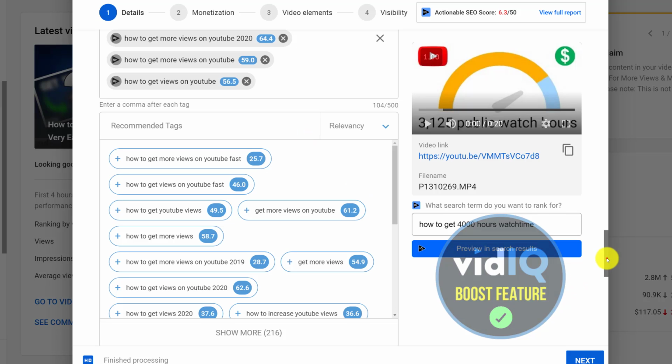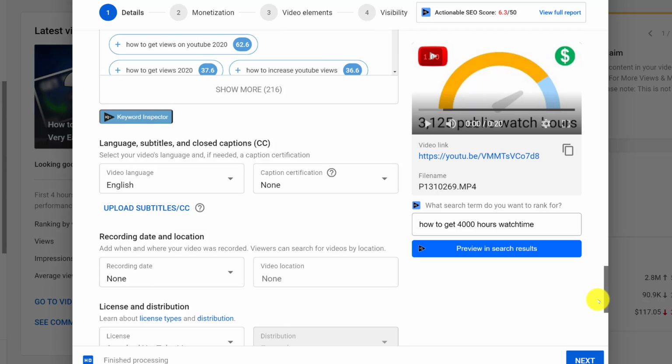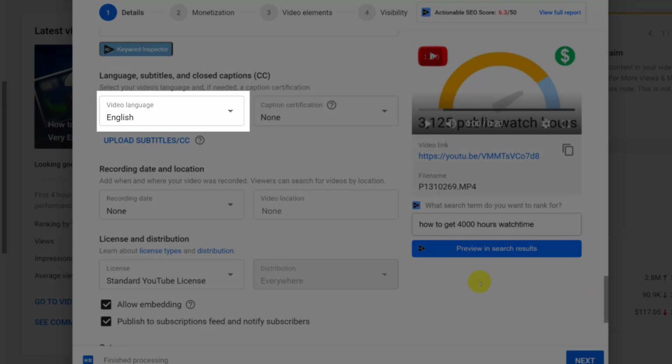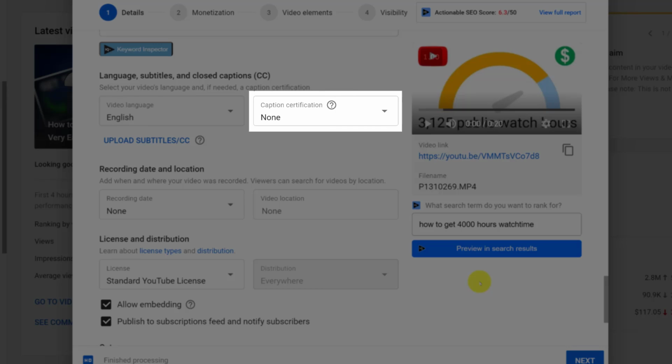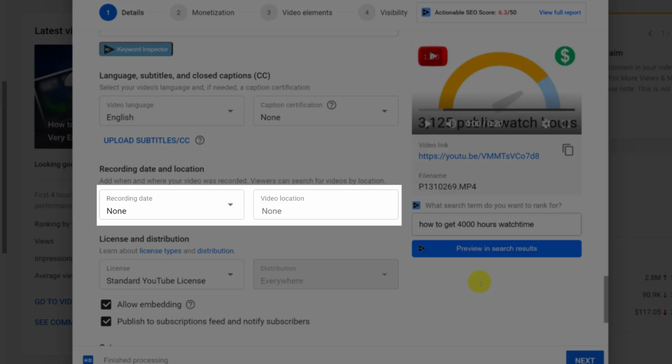Now for the final portion of this first page. Setting the video language may help YouTube provide you with automatic subtitles, although this doesn't always work. Caption certificate seems to center around if your content has been broadcast on US television, so 99.9% of you don't need to worry about that. Recording date and video location are self-explanatory. Adding a location might give you a tiny boost for very specific searches on YouTube, but I must confess, I can't remember ever going to the trouble of setting this myself.